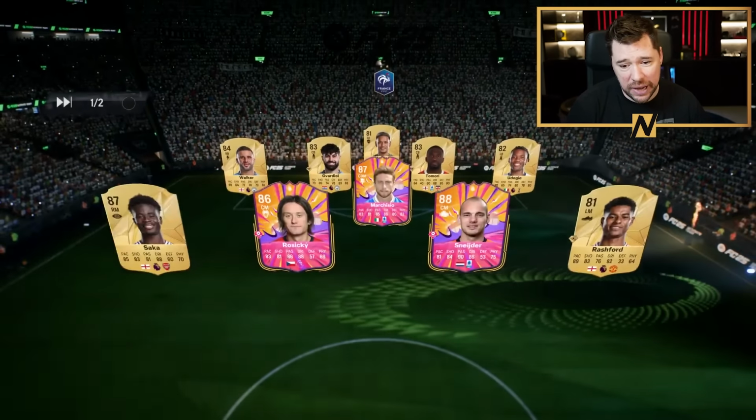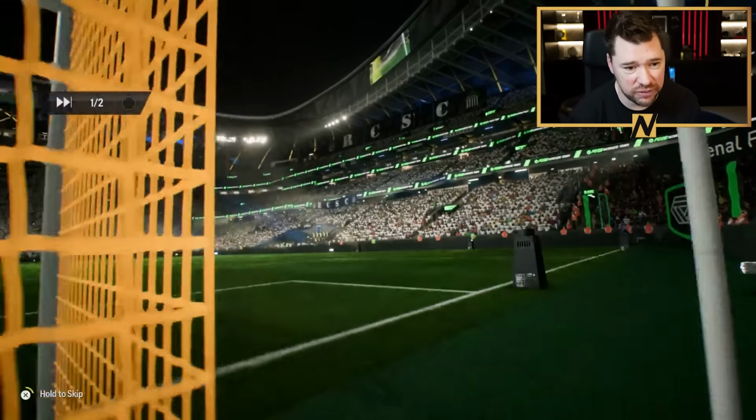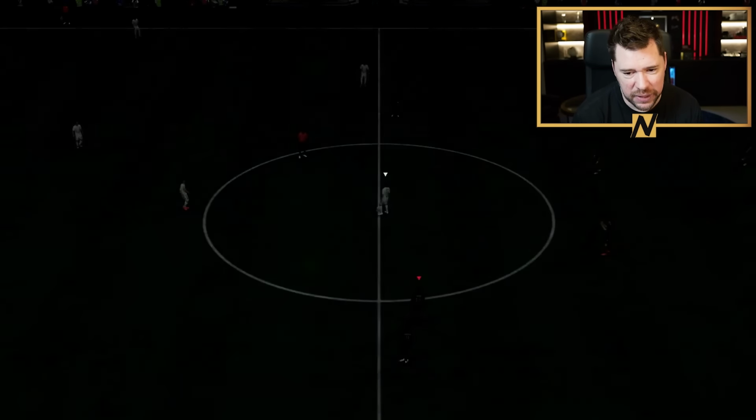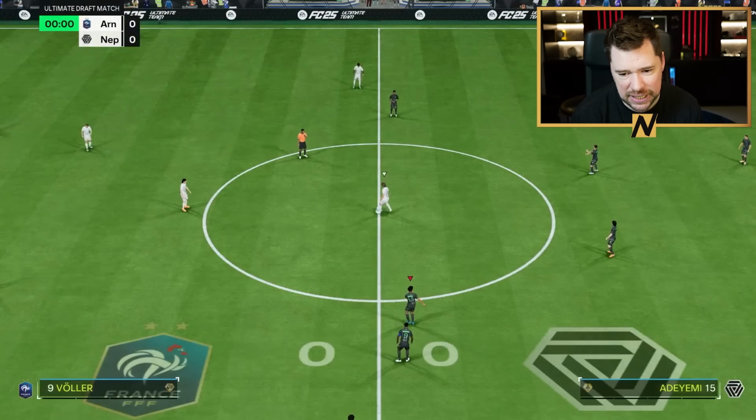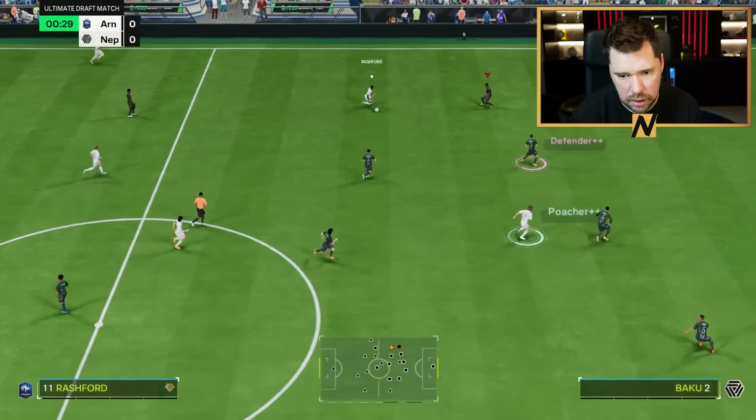We're four, playing a four at the back. Marchisio, Rosicki, Schneider and Voller. Rashford and Saka. That is an insane draft. I wonder why he's in the final. That is a banging draft. Let's see what we can do.